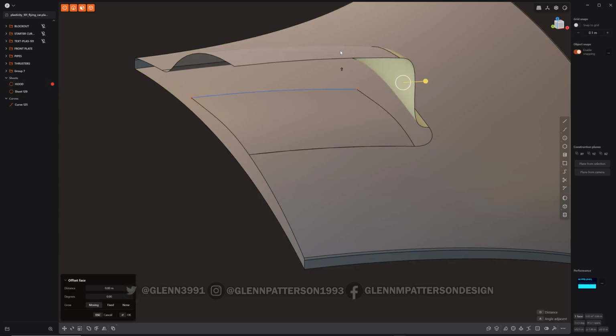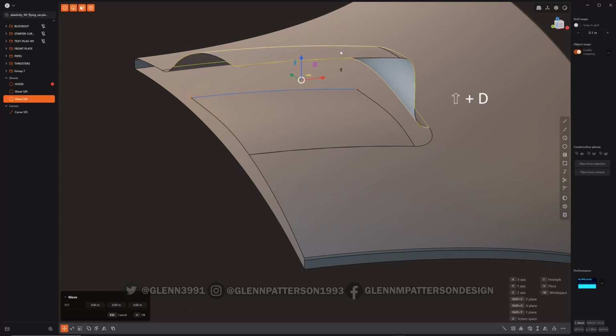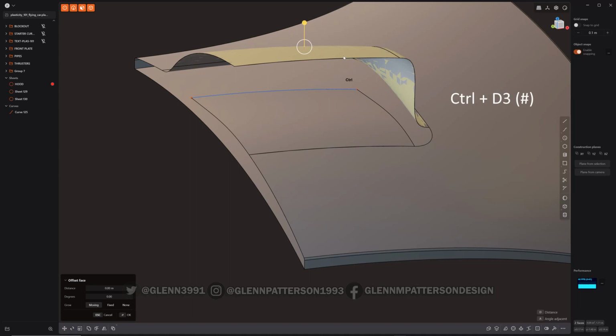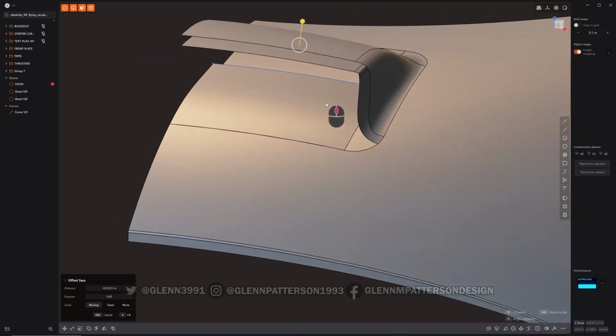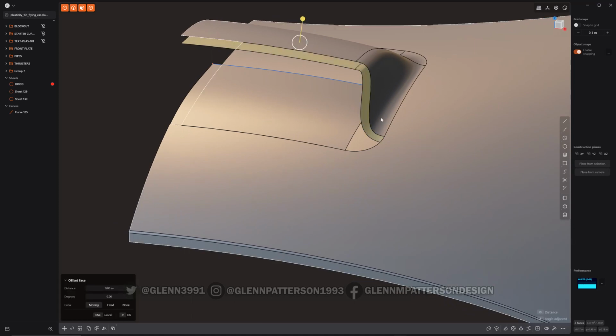So now we need another inner shell for our hood here, our hood scoop. So I'm going to select this face, Shift D. We're going to copy that. And then if you do a Control 3, it'll select all the faces and it'll switch it over to offset. Now we can bring that in like that. Does kind of make a hard, there we go. Get rid of that extra line there. That'll work.